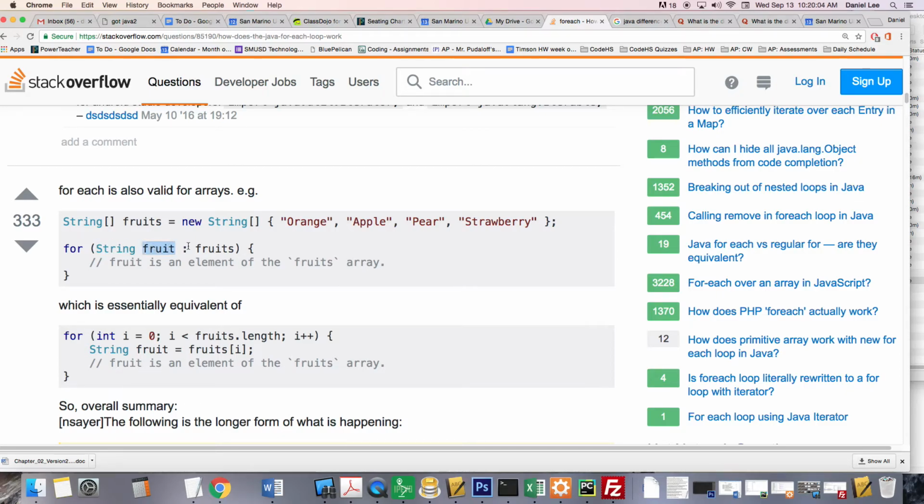If we said String I, colon, and then the name of the array, that means that for the first iteration of this loop, this temporary variable called fruit is going to be equal to orange. So if I have a System.out.println here with fruit, it would print out orange in the first iteration of the for loop. It would print out apple in the second iteration. It would print out pear, print out strawberry, and then since there's nothing left in this array, it would exit the for loop and continue execution down.